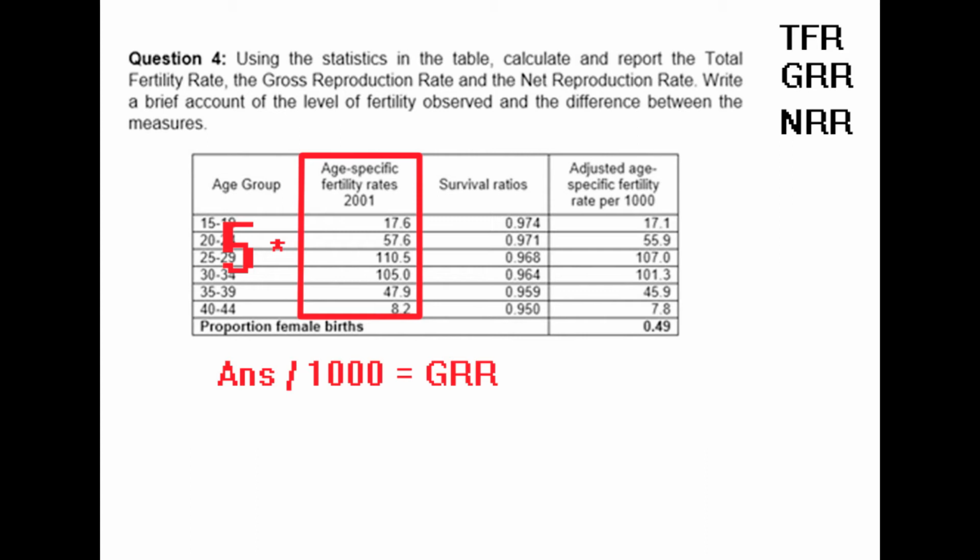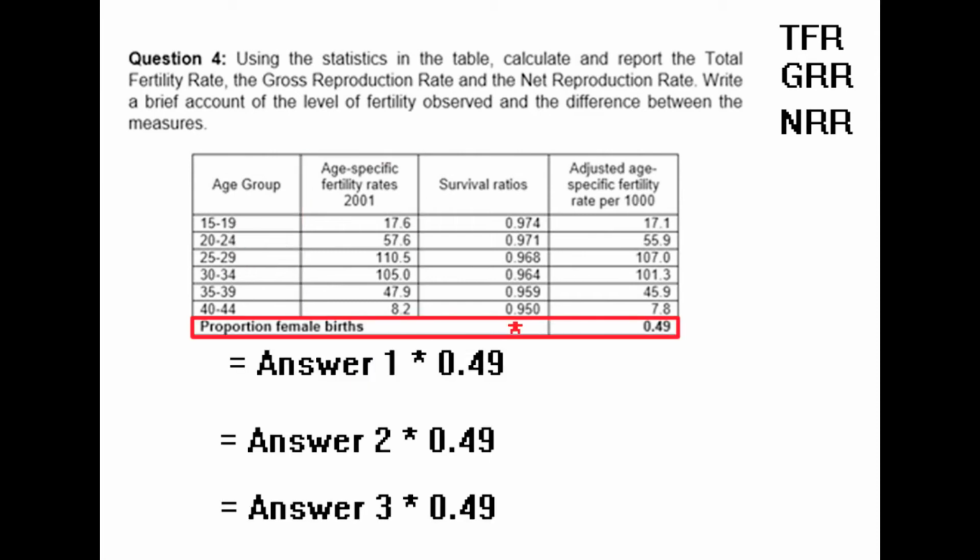Finally, we have the NRR, or net reproduction rate. Again, this is the same as before, using only daughters, with the exception of also adding mortality to this, and using the adjusted ASFR. So, using the rightmost column instead of the ASFR that we used previously, the second left column, we're now using the rightmost column.